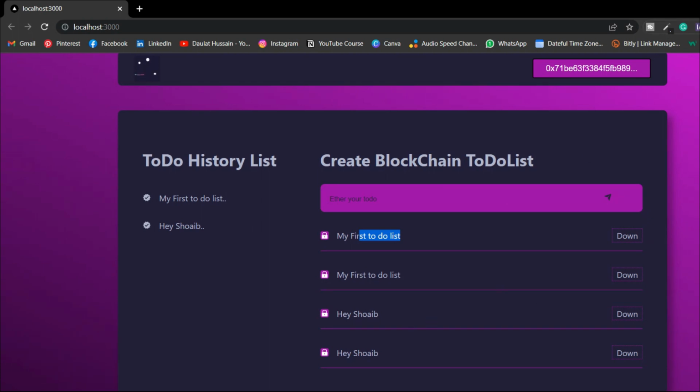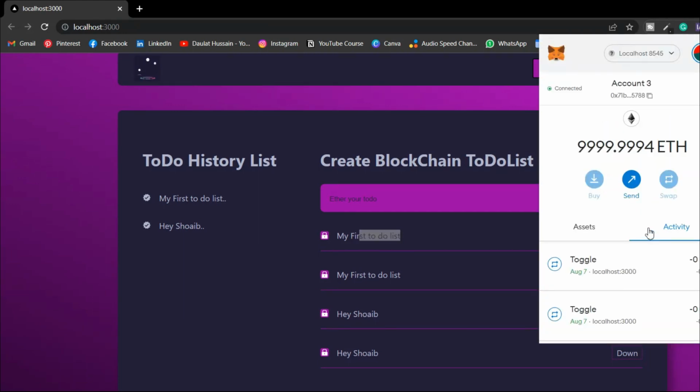Right now let's come here, still let's open it. So right now we have used this account number 3, and we have created this, and this is the one we have used with account number 2. But what if I create the same to-do list with the same account? What will happen at that time?